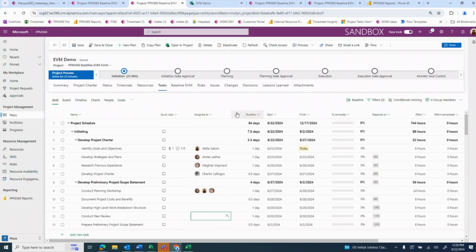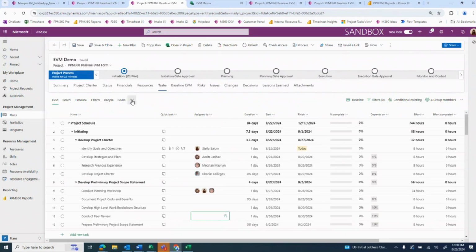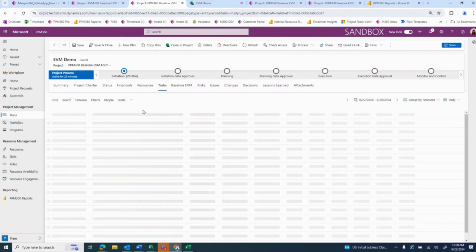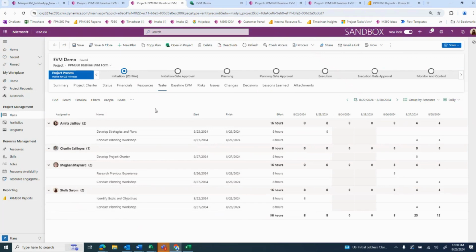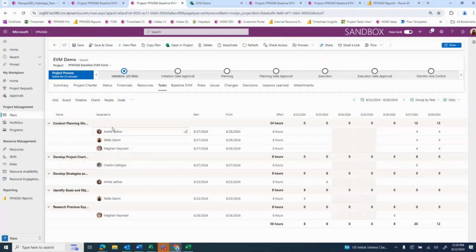Now, if you want better management of the amount of hours each person is working on, there's a great view here that we have called the assignments view. For those of you familiar with Microsoft Project, this is going to be very similar to your resource usage view. So we can see here, if I group by task, I can see on this task here, I have 3 resources assigned. And it's evenly broken out, these resources, as you can see here, by the 27th to 28th.